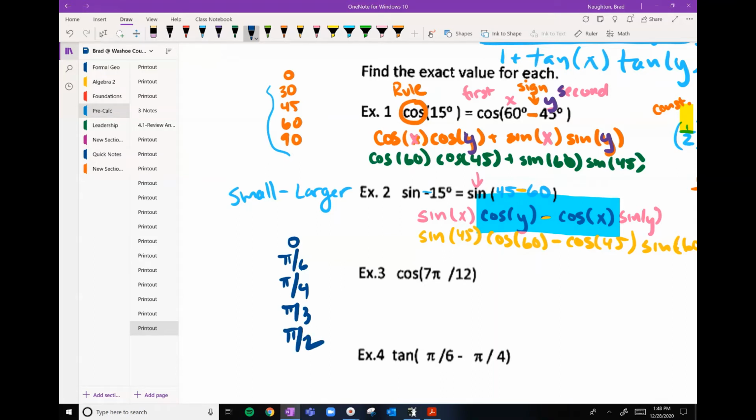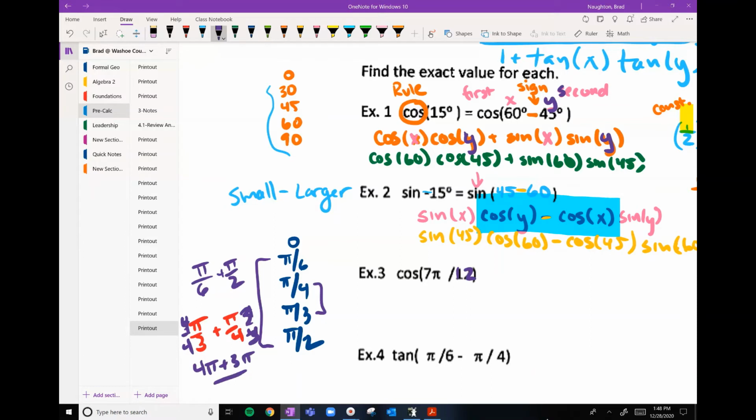So welcome back. Hopefully you gave this a try. If not, that's cool too. We're learning. So how are we going to do this? Well, you have a 12. The only way to make a 12 is to find a common denominator, which means these are going to be pairing up. So if I did pi over 6 plus pi over 2, I would get one number. But what I'm looking at here is pi over 3 plus pi over 4. Do a common denominator. I'm going to do this super quick. 4 over 4 here, 3 over 3 here. So that'd be 4 pi plus 3 pi over 12. So those are the two we're going to put together.